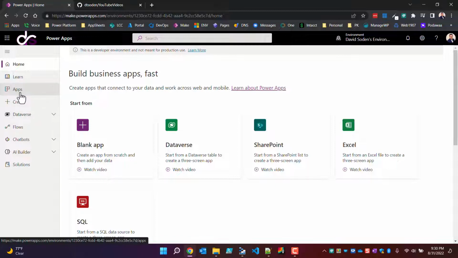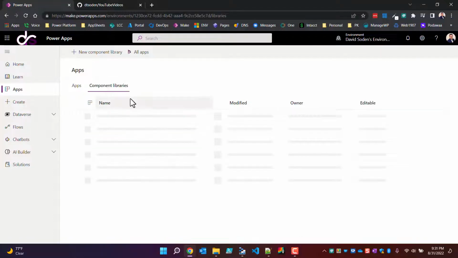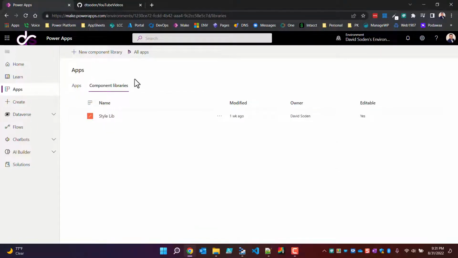I do a lot of consulting in my day job at Concentrix Catalyst with internal folks as well as customers. And in talking to people, I don't see people using components a whole lot. I think I've run into maybe 2 developers that use them, but by and large, the majority of people just don't use them. And I think it's an absolutely fantastic thing to use these component libraries, which, by the way, is replacing components inside of Canvas apps. Everything is moving out towards component libraries.